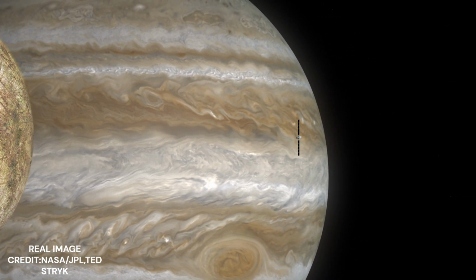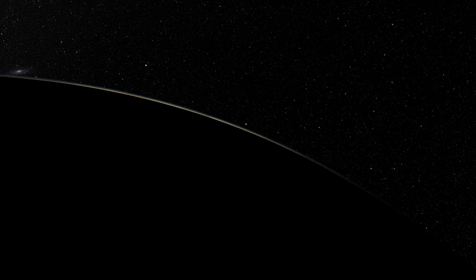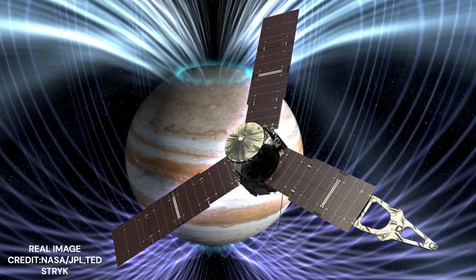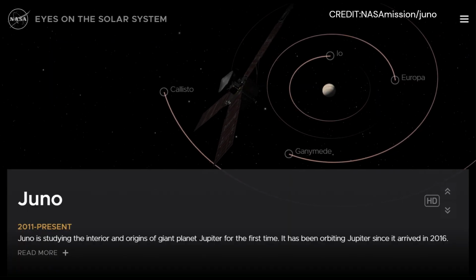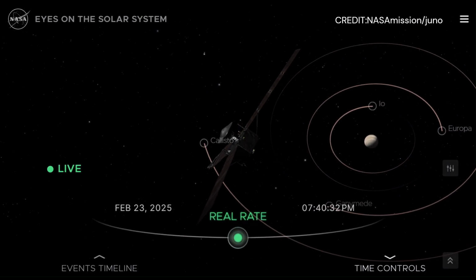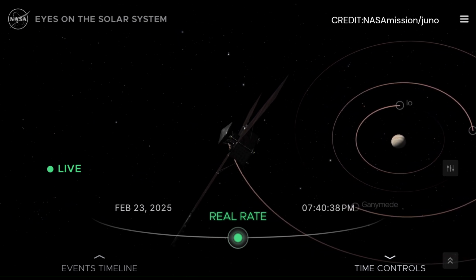world could harbor life. Exploring Europa isn't just a challenge, it's a battle against extreme radiation. Jupiter's powerful magnetic field traps high energy particles, bombarding Europa with intense radiation. To survive, Europa Clipper's electronics are shielded inside a thick walled vault made of titanium and aluminum. This armor protects the spacecraft, slowing down radiation damage. Just like NASA's Juno spacecraft, which first pioneered this strategy, with this protection, Europa Clipper will endure the harsh environment long enough to send back groundbreaking discoveries.